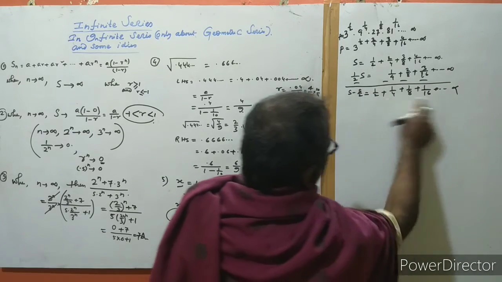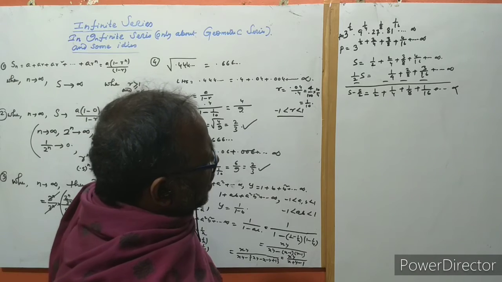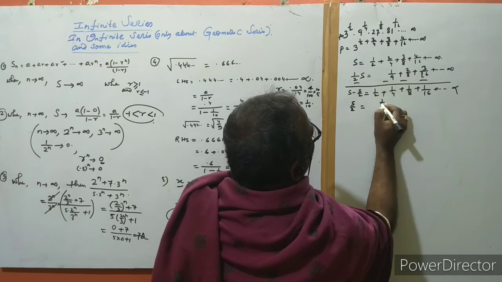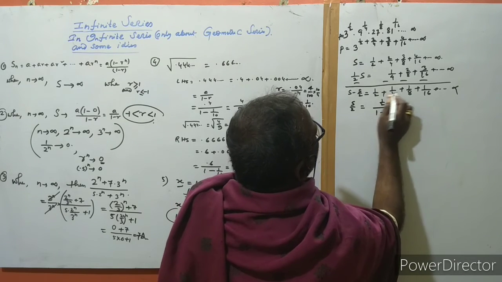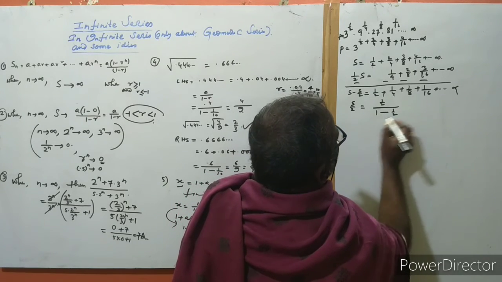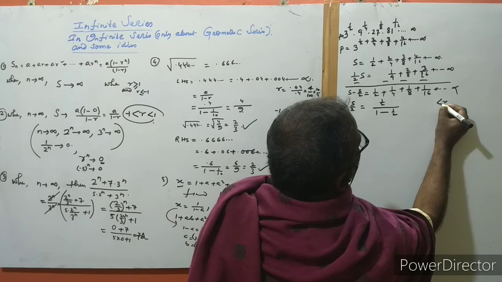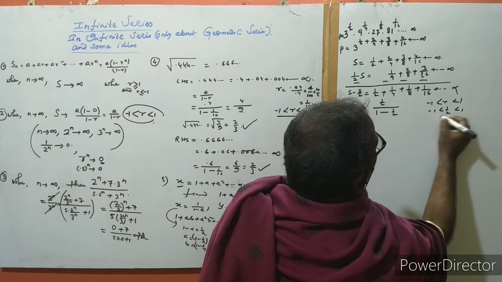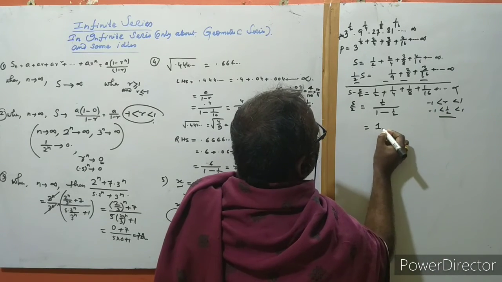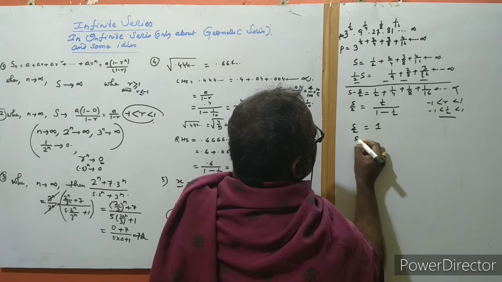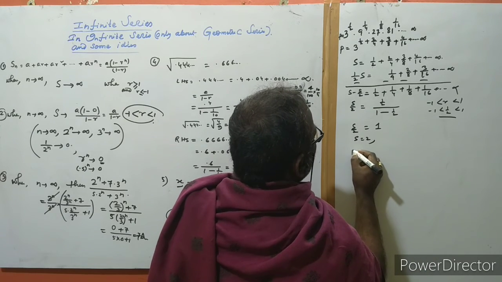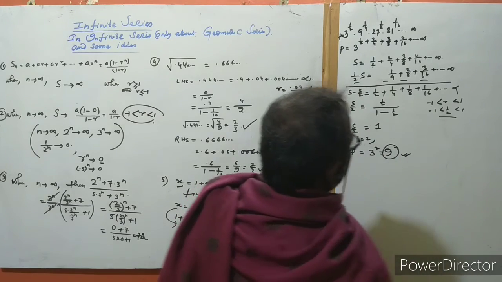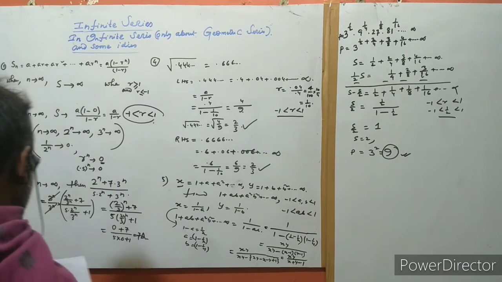Now we get an infinite GP series. On the left hand side, it is P by 2, so this is half, and the right side is a by 1 minus r, with r as half. The value of r lies between minus 1 and plus 1, so we can apply these rules. So 1 by 2 is equal to this, which is equal to 2. So P is equal to 3 to the power 2, that is 9. This is your answer. See carefully, very interesting question.